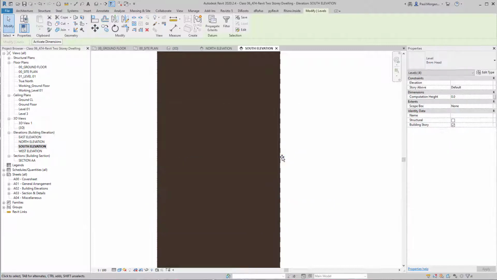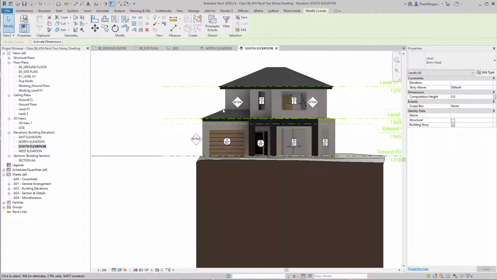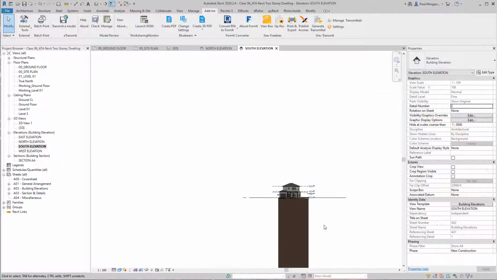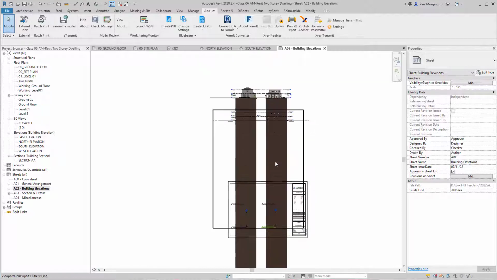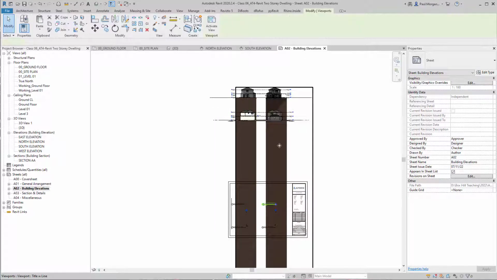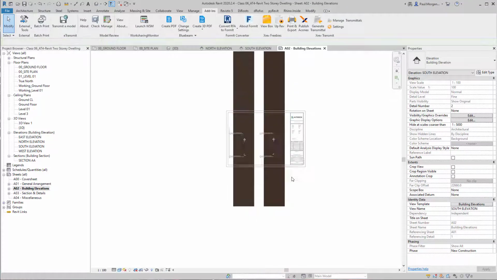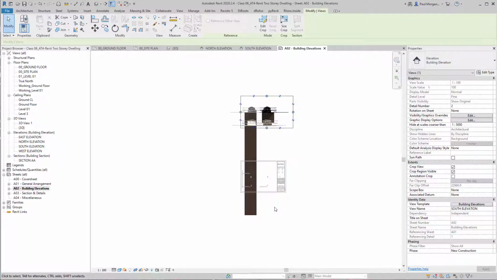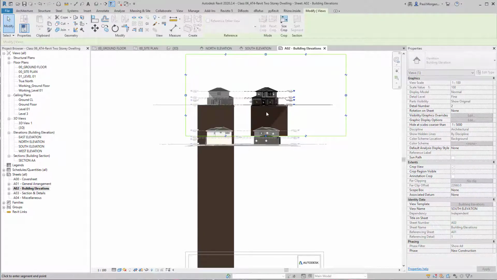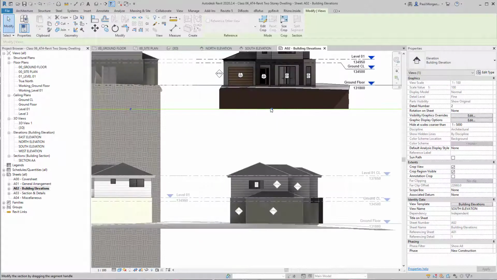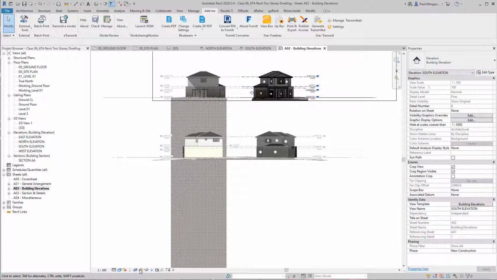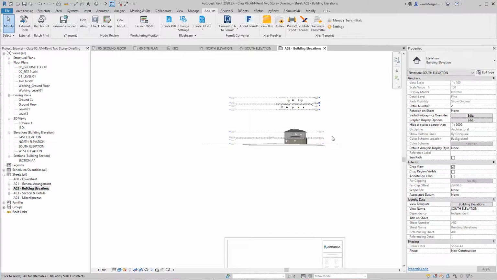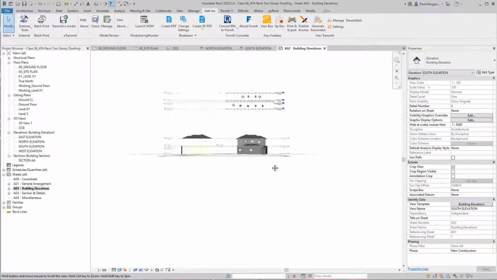That will take a second because that's a lot of information to move, but you'll see now that it sits on the site perfectly in this elevation. If we go to our elevation sheets, you're going to notice they look really cooked because all the drawings have moved up dramatically. So I need to double click into each of these views, go to our crop window, and just drag the crop window right back to the top. Something like that for now. And then uncrop the view like that, and then clean up the drawing and move it back into the right position on the sheet. Just keep that in mind.